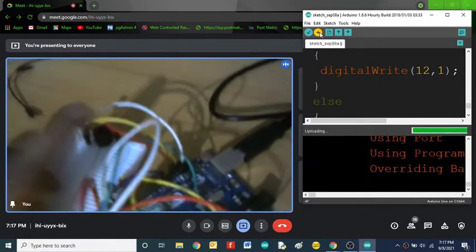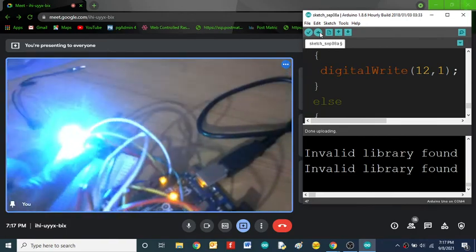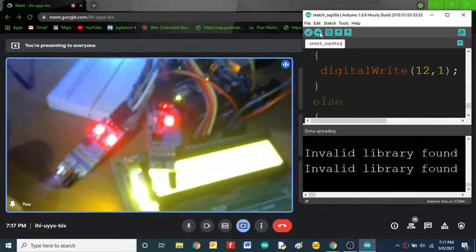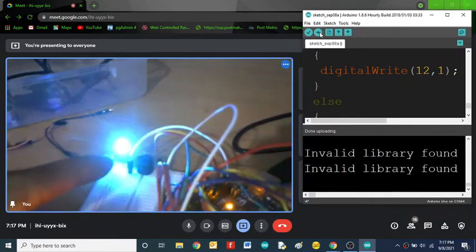The LED is connected to the 13th pin, the buzzer is connected to the 12th pin. Here one sensor has detected an object, so that's why the LED is blinking.